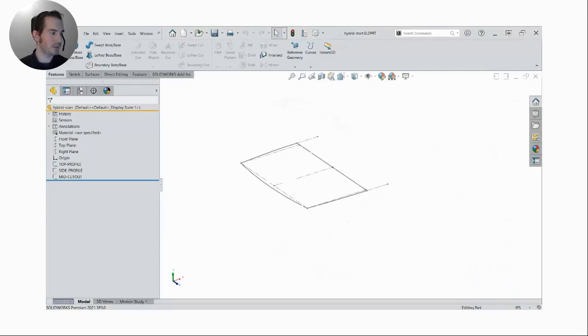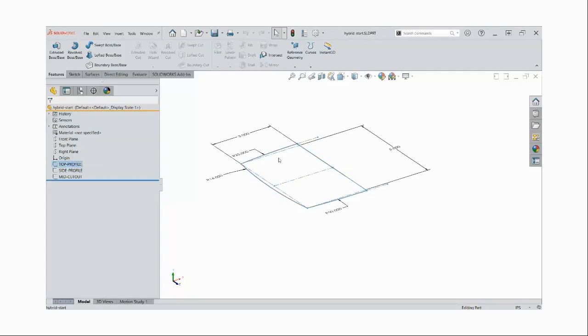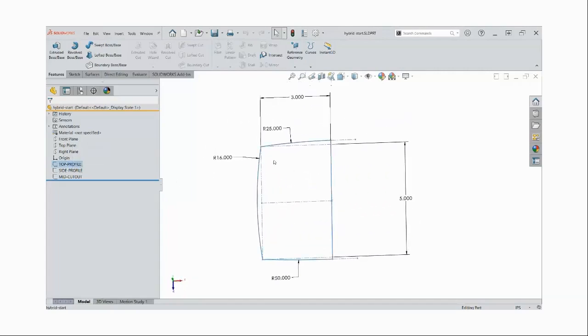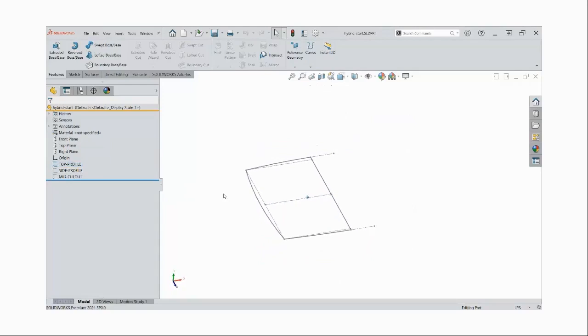All right, so I'm going to get into SOLIDWORKS, and I'm going to shut off my webcam just so I'm not hopefully covering up any part of the interface. And all I have here as a starting point is some initial sketches. So you'll see I have a top sketch that's created with some lines and arcs, and then I have also some different profiles for the sides. I really want to show how quick this process can go if you use this hybrid approach of mixing the solid features in.